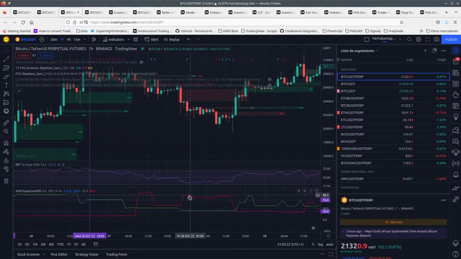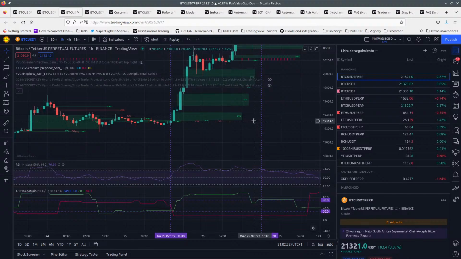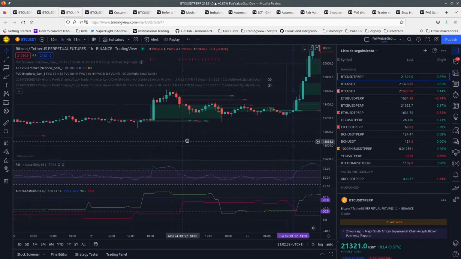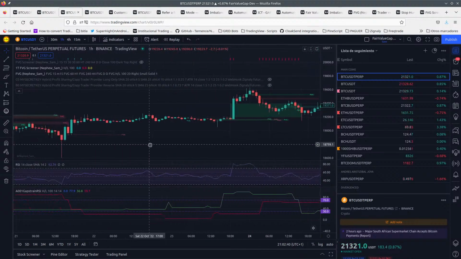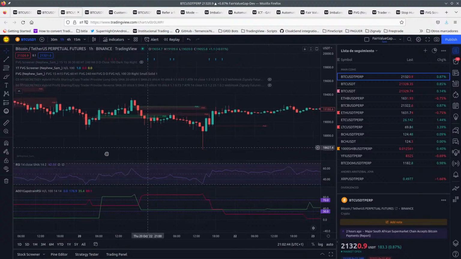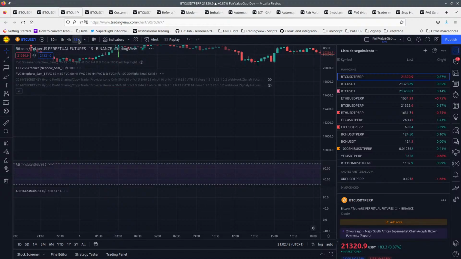So please do not short here. So yeah, we need to tailor this RSI, and I think we need also to take into account the partial filled fair value gaps. Otherwise, this is not going to work properly.